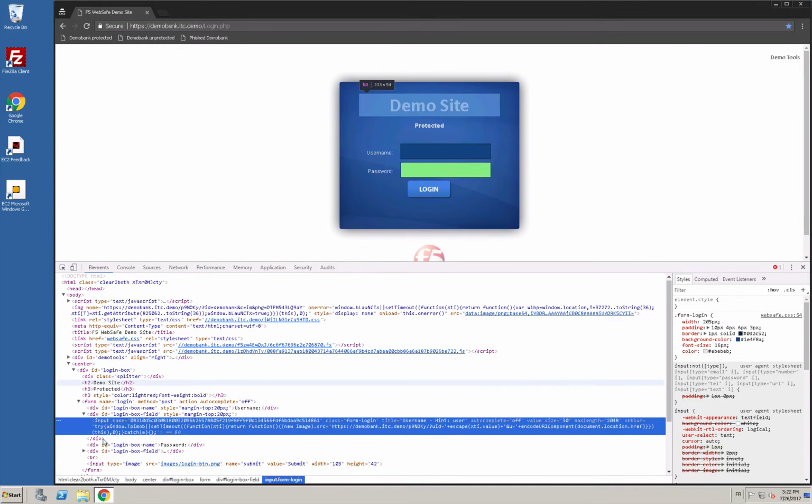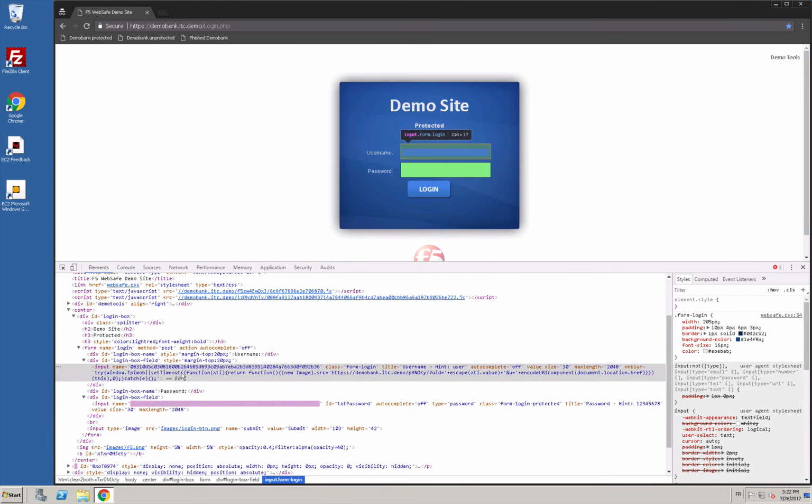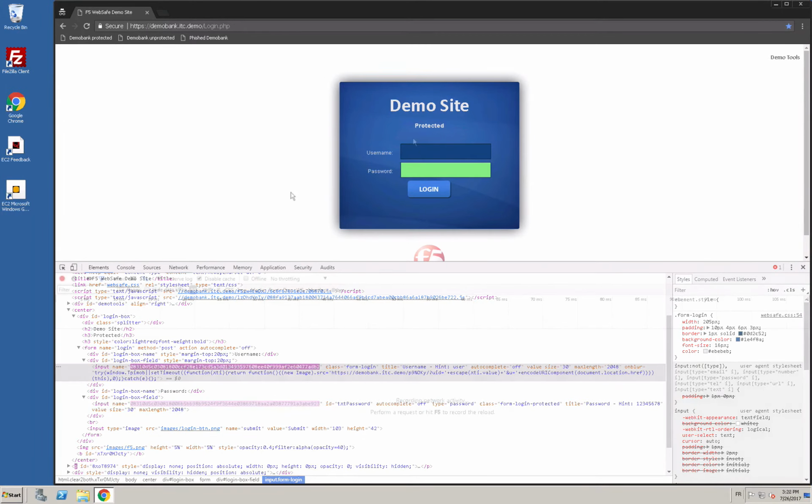As you can see, the name of the field changed, and the field is changing every second. The name of the field is not username and password anymore, it's this value. WebSafe is changing the value every second so that the malware cannot detect the name of the field itself.